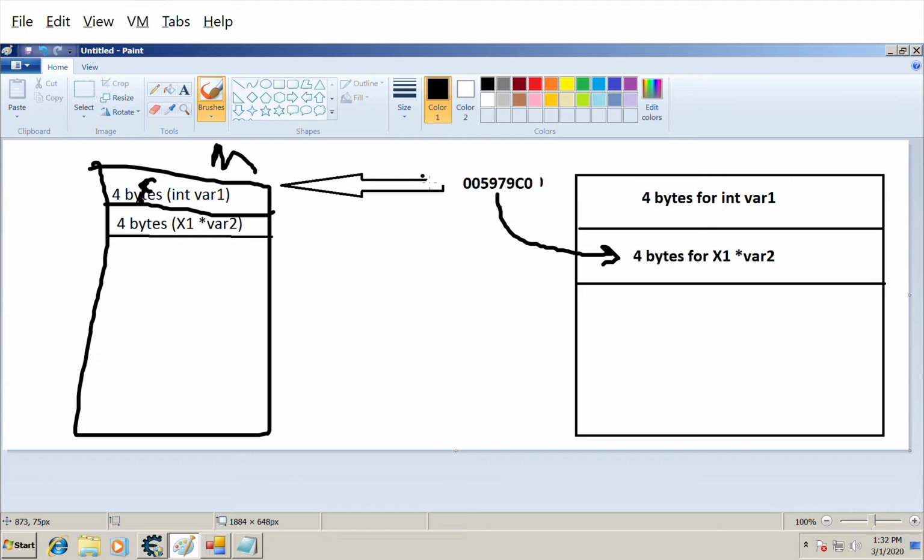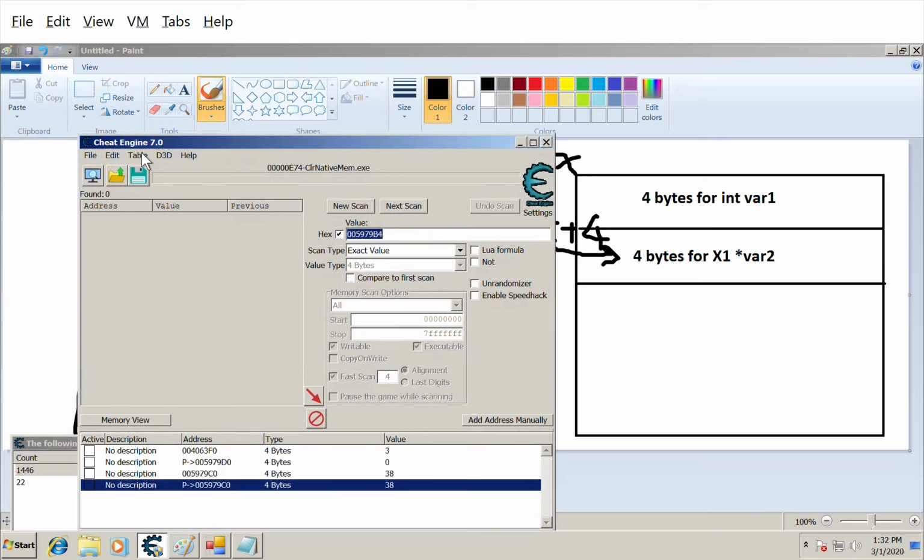But the memory allocator allocates the first 4 bytes to this one. So let's see, let's assume this is x, and this one is x plus 4. This one is x plus 4, this is x. So when we check this one, this is the result that we received right here. This is the memory location that we received here. So this is this one.